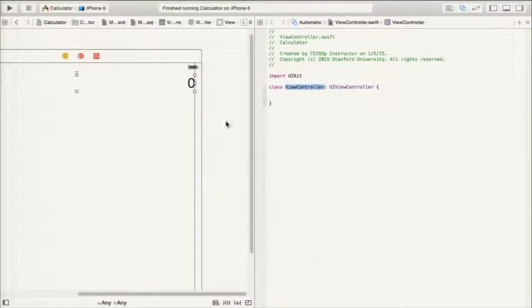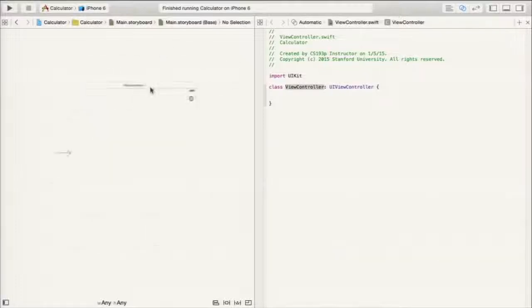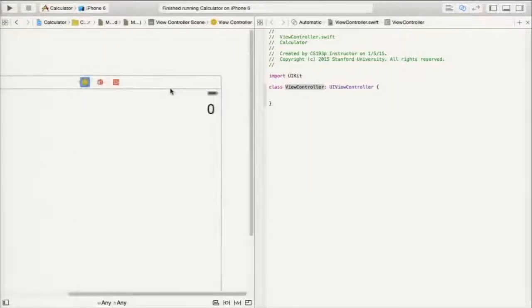And of course you're going to be building multiple of these scenes in this class in the same app in the future, so of course they'll all have different controller names. Okay? This colon UI view controller, that's inheritance. That's its superclass. Swift is single inheritance, so you can only inherit from one class. It's perfectly fine in Swift not to inherit from a class if you don't want to.